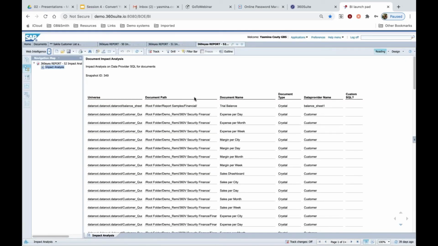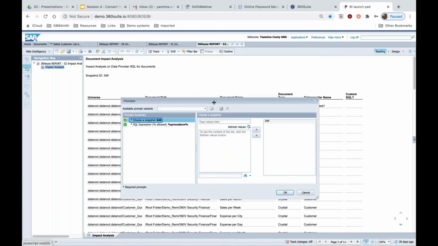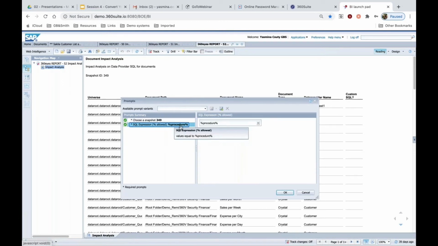Last but not least, this can be useful in general. We're kind of going away from the universes, but I like to mention this one because it is specifically useful if you use Crystal as a direct database connection, or if you use freehand SQL or custom SQL for your WebIs. In this case, it's a pared down version of Report 51, where you select the snapshot, and then you can just provide the SQL expression that you're interested in. So there, we're hitting the database directly. If we change something, what happens?